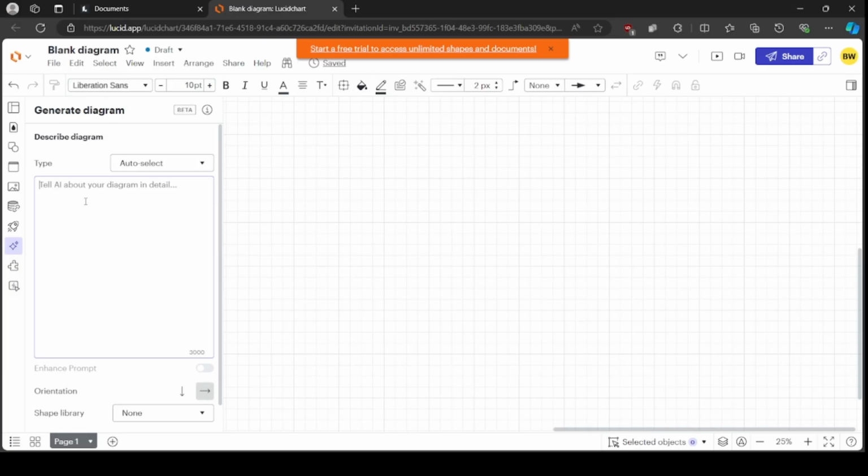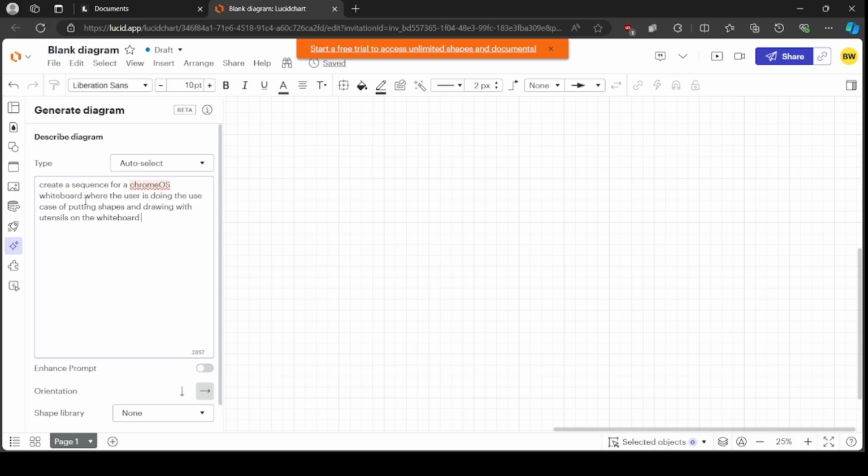Let's do the sequence diagram now. So let's just make the prompt: create a sequence diagram for a Chrome OS whiteboard where the user is doing the use case of putting shapes and drawing with utensils on the whiteboard.